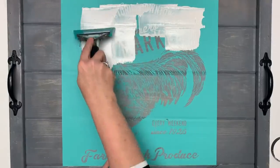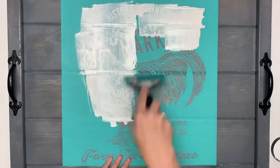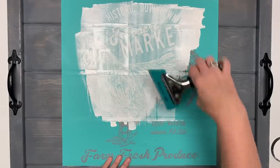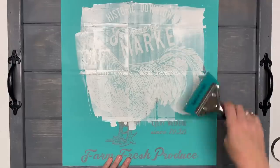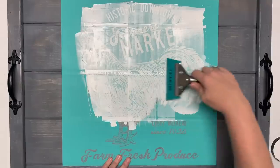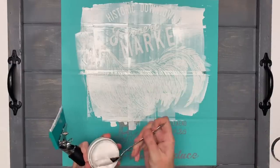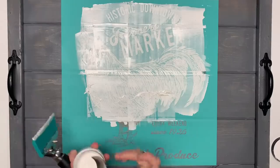We know now we can wash it off or wash it out of the creases. I love this big squeegee for these — we like to use it when we do our front porch windows here at the shop because it does it so fast. Go across right there. I need some more — let's see if I can pull some down this way. I hope this pops as much as I think it's going to. I think it's going to be stunning.